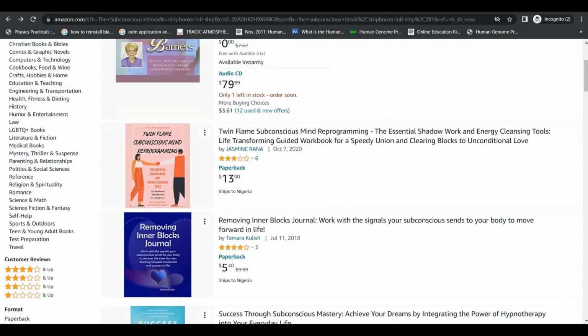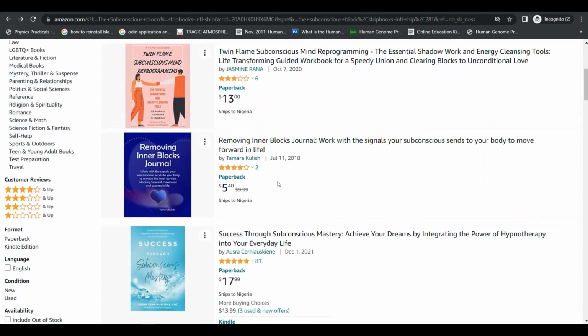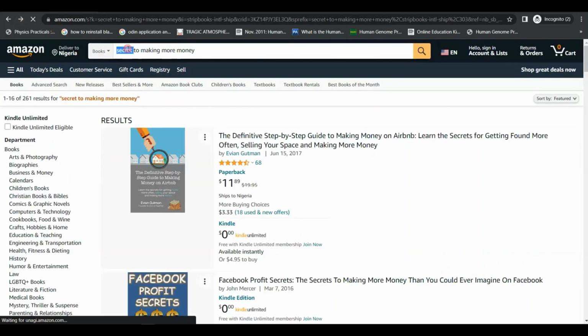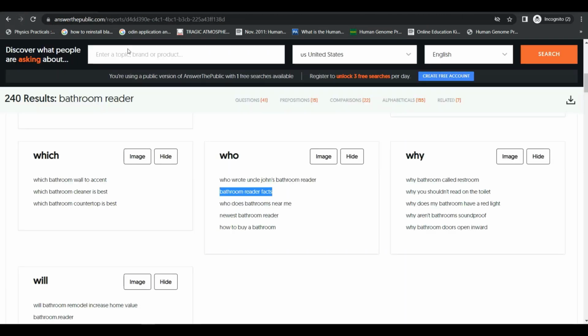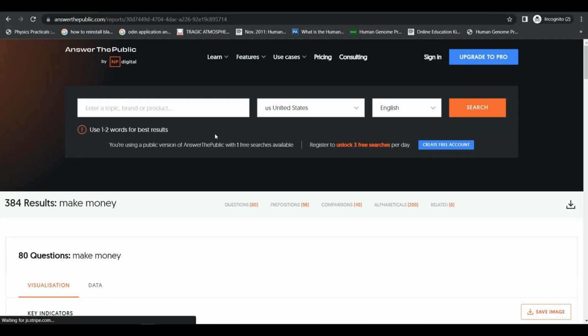This subconscious block, I would say, is a no-go area, using it as a keyword. Okay, let's even use our search expander, our Answer the Public website, to find more keywords. Let's see if we can get more keywords from here.